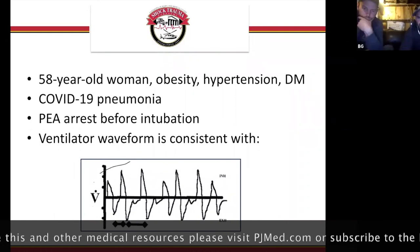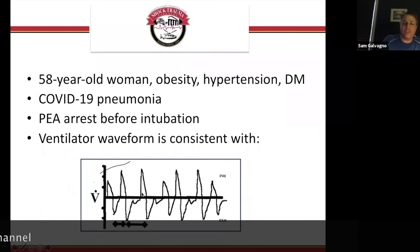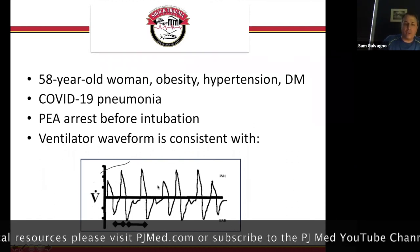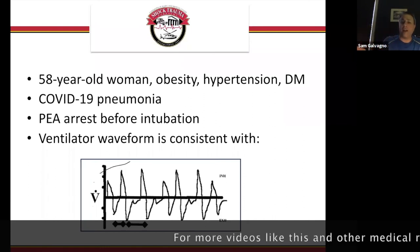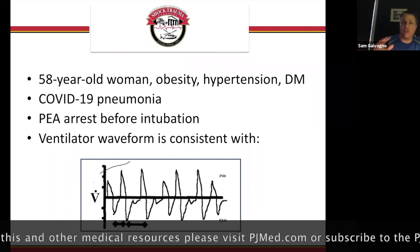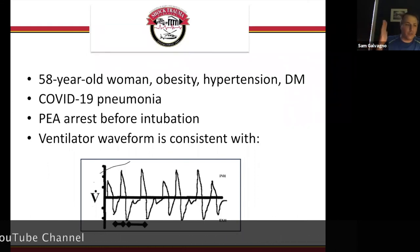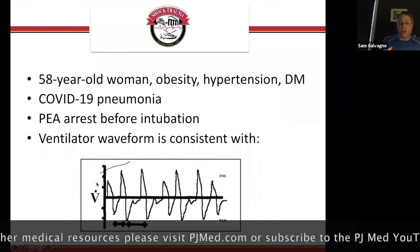Can you just paralyze her? Yes — this is vent dyssynchrony, complete chaos. Those nice regular waveforms I showed you in the last talks? This is not that. When you go in the room, the patient is awake and just needs to be sedated. You could paralyze the patient, but if you have the ability, provide sedation first. If they're desatting, paralyzing them is not the wrong answer — just remember you want to sedate them too, because it's poor practice to paralyze without sedation. This is a pre-code situation if you don't regulate the mechanical ventilation.